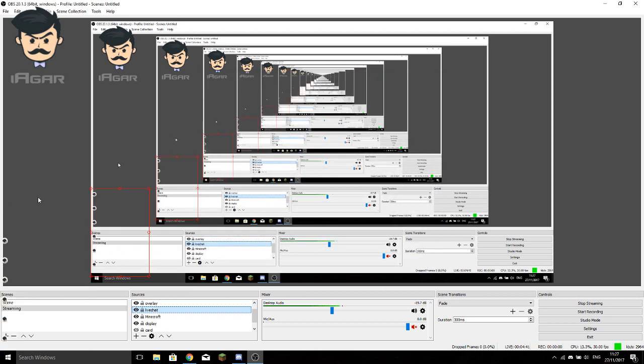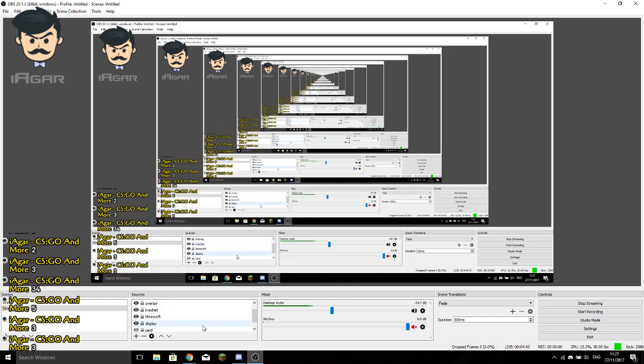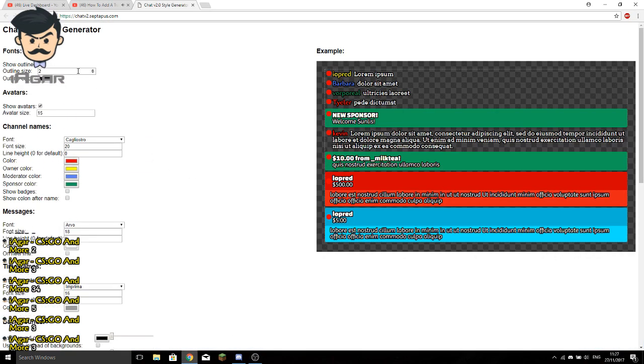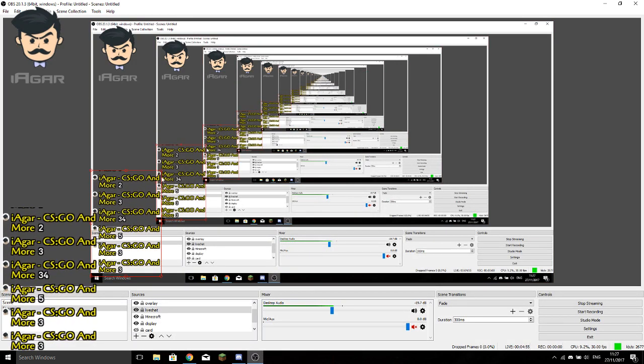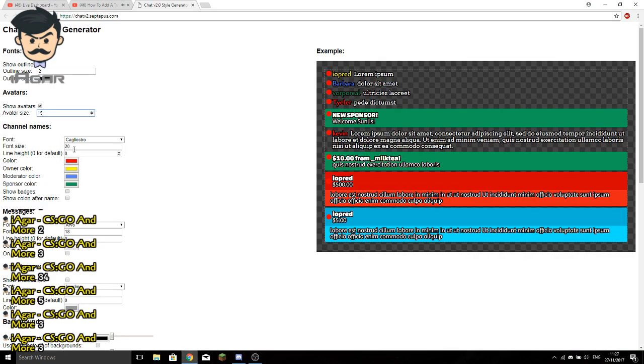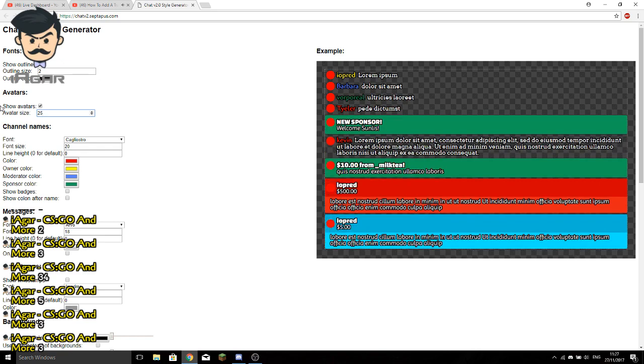You can also make changes to your width and your height depending on how you want it to look. So click OK, and after you click OK, now you can see that we've got the transparent text right there. You can change your width and height inside of that link. You can move this around, make it bigger, make it smaller, just like this, and put it wherever you want. So that is how you add the chat overlay to your live stream in OBS using this link.